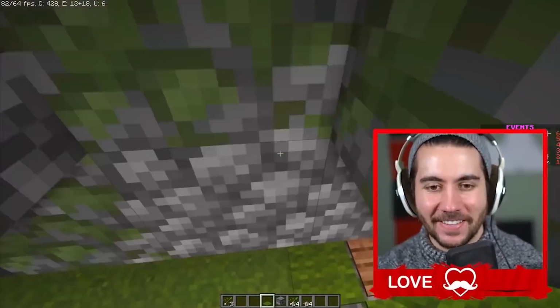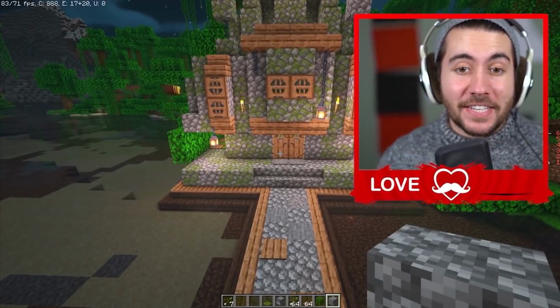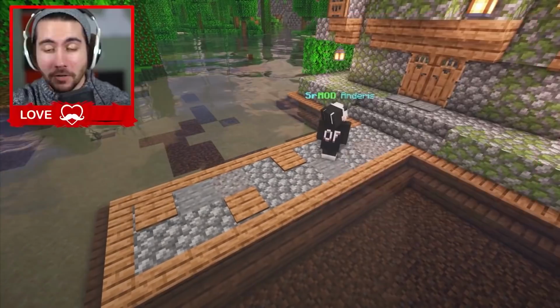Look at this. That is not going to be easy to get through. Now to make sure it's even harder, we're going to wall this off so they can't walk around it. All right, now it's time to bring contestants in and see if they can make it through our trapped jungle temple. Your goal is literally just to survive, to see if these booby traps translate into Minecraft. Your time starts whenever you're ready.